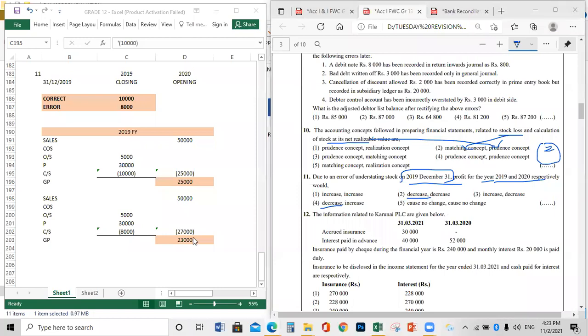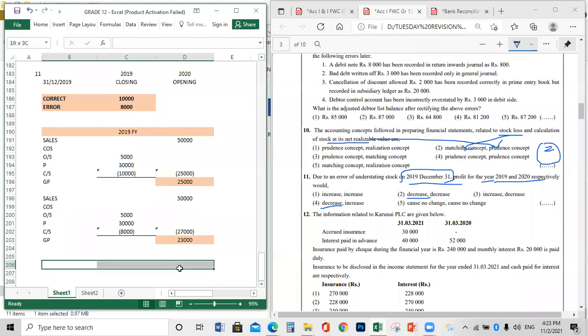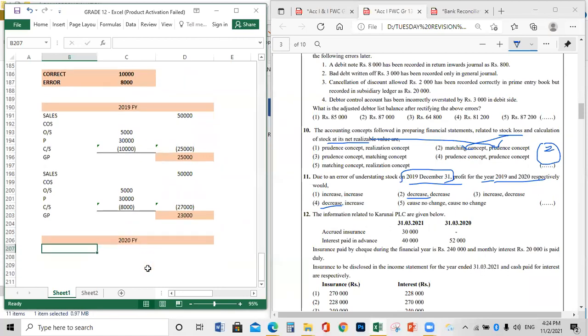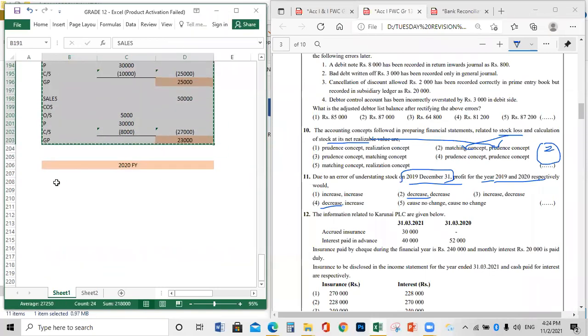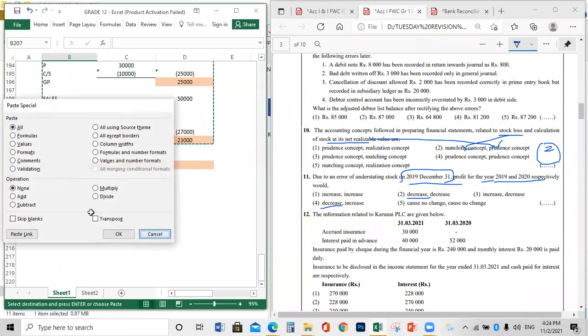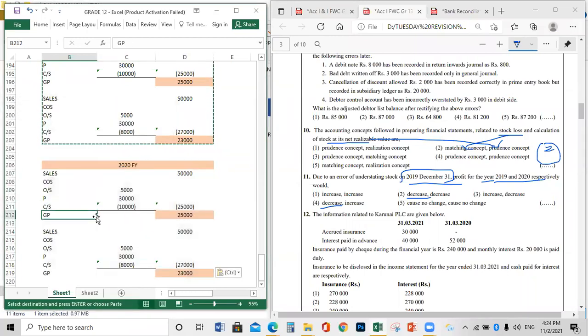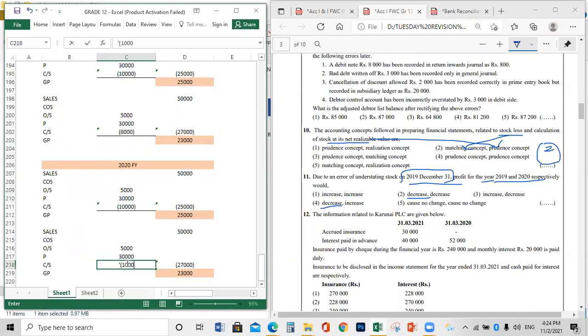Now go to 2020. Now, in 2020 financial year, this is going to be your opening stock, not your closing stock. It's going to be your opening stock, guys, not your closing stock. So same like I did, I'll just put the same values, and only change the required item. We have to only change the opening stock because that is what is changing, right? Other than that, the others I'll keep the same. I will just change the opening to show what is happening.